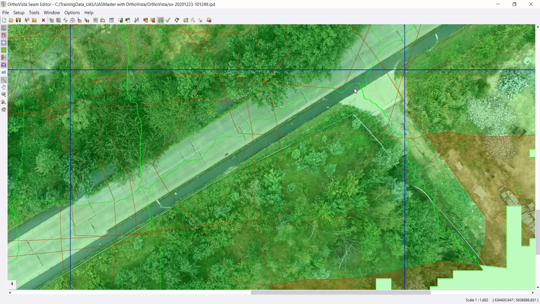I perhaps show it, then we can see it here. So I start here, then I go along here, and then I return back to this part. If I leave it this way, it cuts this green line, so I make another point here. Then we can hit either the return key on your keyboard or just hit this button. And then you see this seam line was extended, and now these pixels are also used from the upper orthophoto and not anymore from this lower orthophoto.